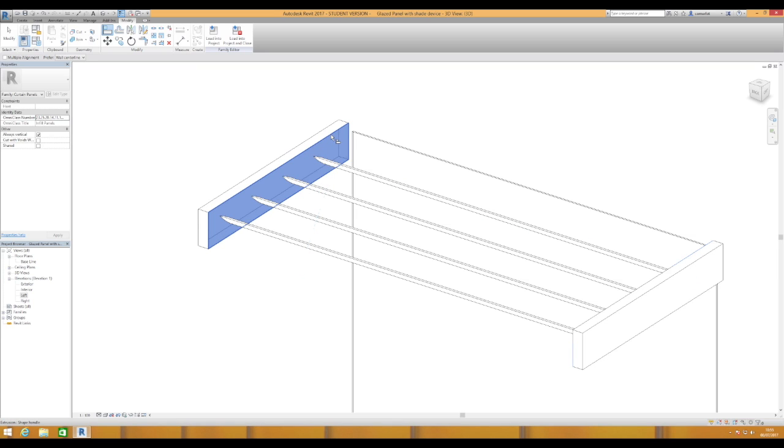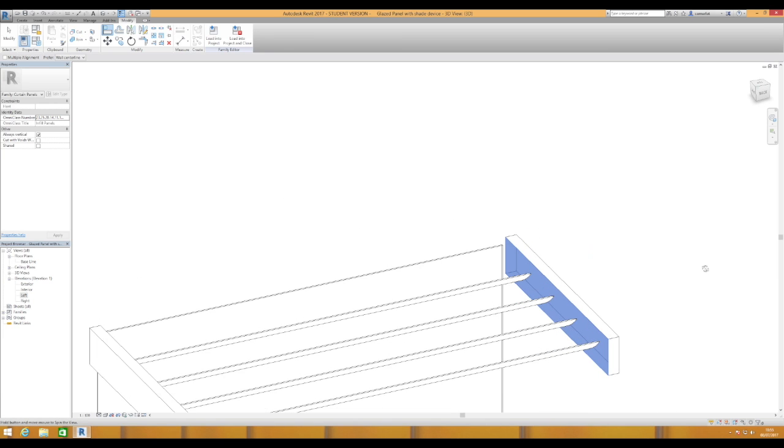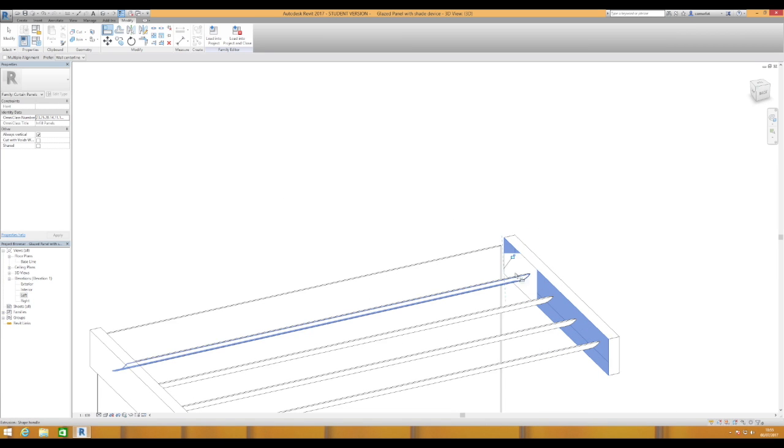So I'm just using this align tool so that I can make sure all of these louvers move correctly. I'll have to orbit back around. It was this one that I was going to do here now. Lock that, use the align tool and lock that one. I think I've done this one, haven't I?